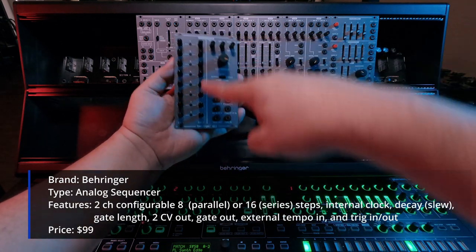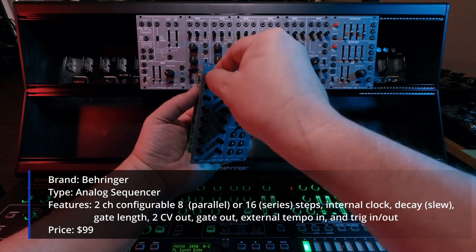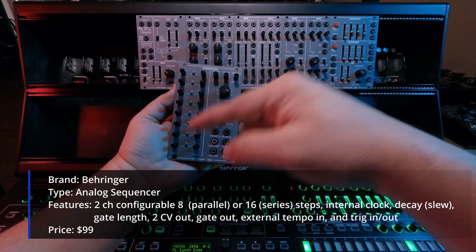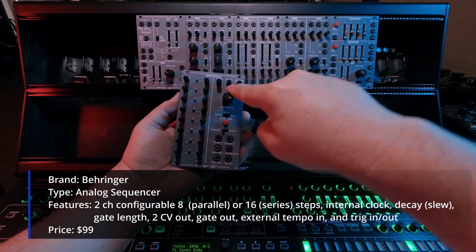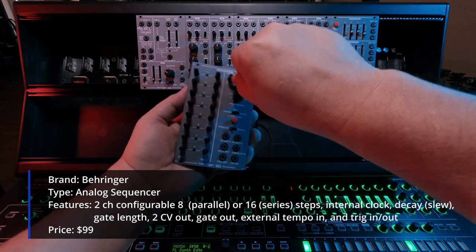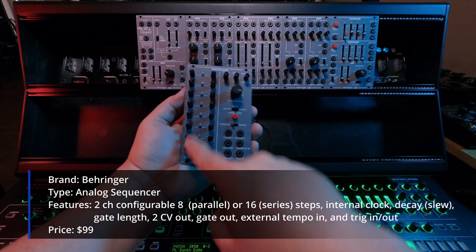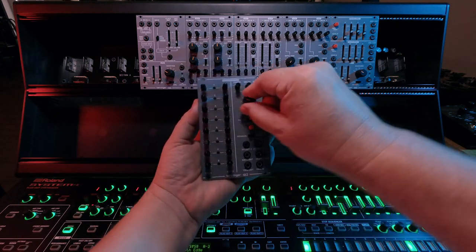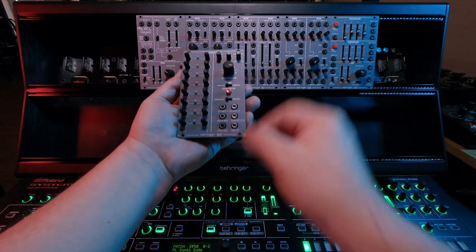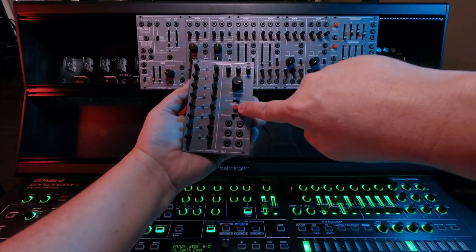So there are 16 steps here, tunable by these pots. This selects the pitch values here. It has a tempo knob, a delay, which is almost like a portamento, a slew between each note that it's hitting, so you could slew between each one there. And then of course there's a gate output. What's the time between each, the gate time between each step? Here are the step selectors from one all the way up here to eight. And then whether or not it's a repeating loop or it steps one at a time or it goes one loop and then stops, start and stop button.